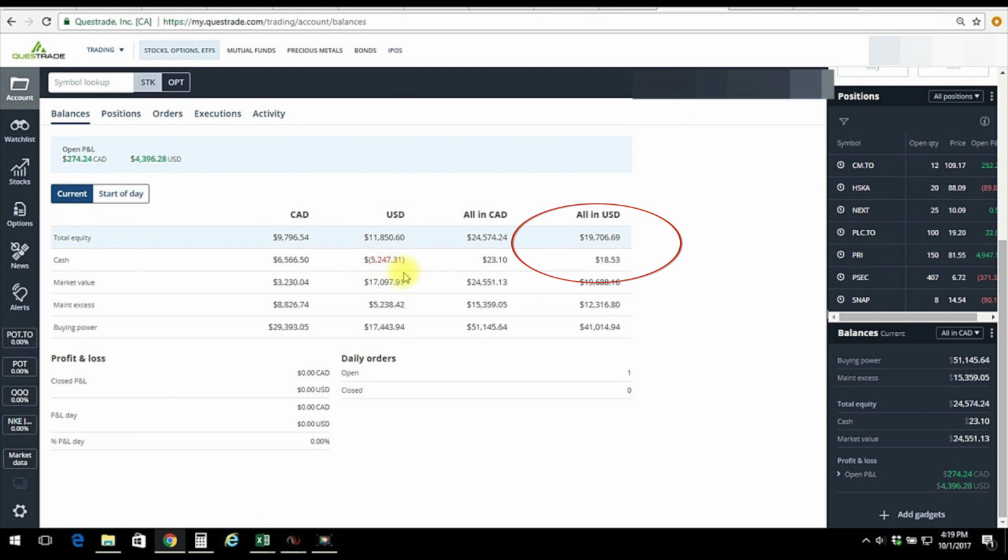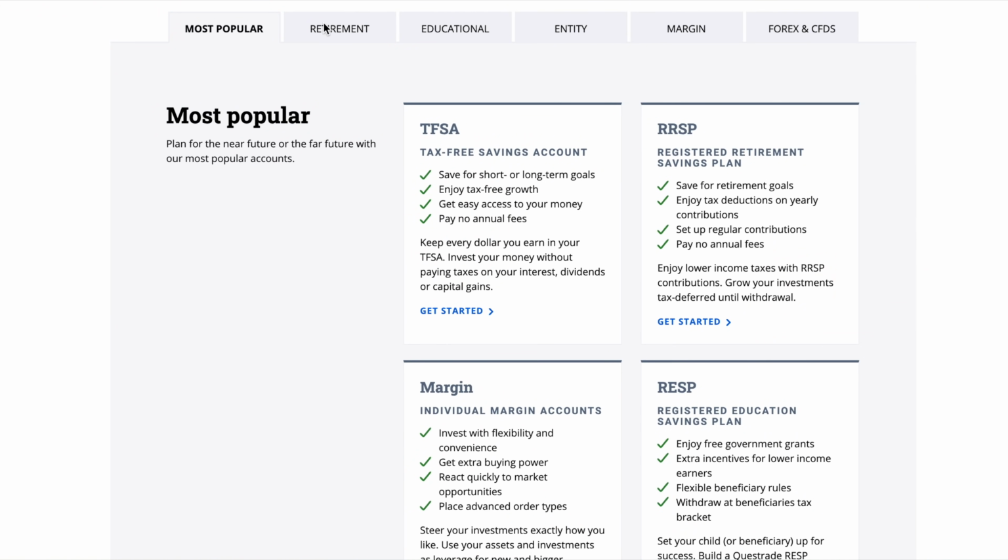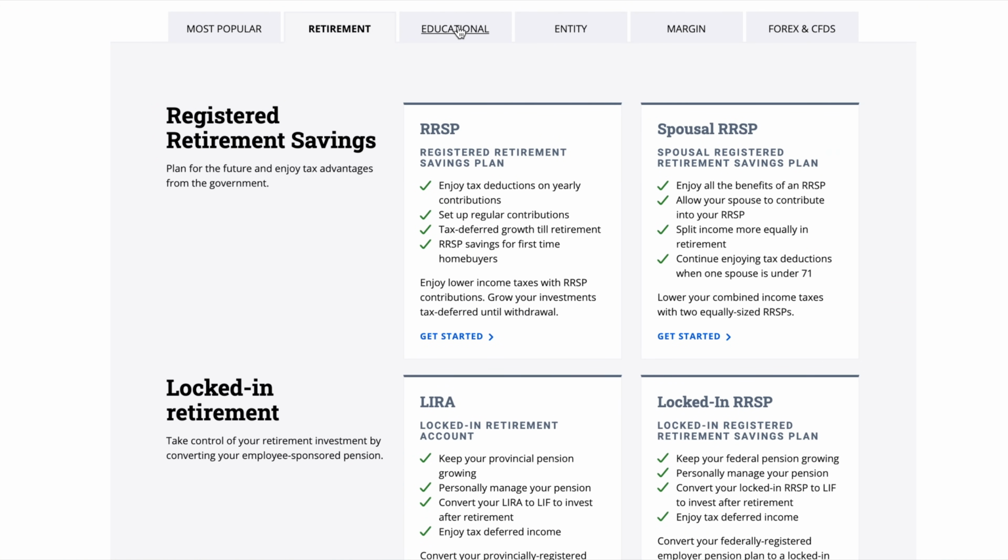You'll have available USD to trade and then available Canadian dollars to trade, which is a pretty good feature. As we'll look at in a second with, for example, Wealthsimple Trade, not to get ahead of ourselves, that is strictly a Canadian dollar account. You don't have the option to have those US dollars. It does give you a little more flexibility if you plan to buy and invest in US stocks along with Canadian stocks. In terms of account types, again, you're going to be looking at all account types offered.